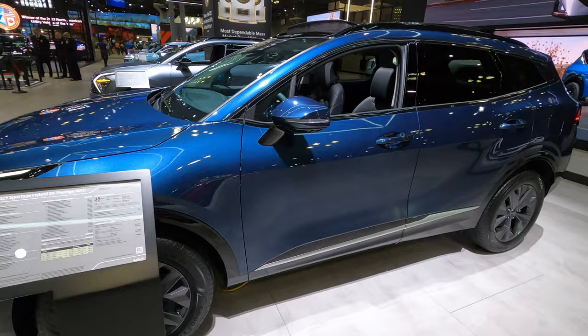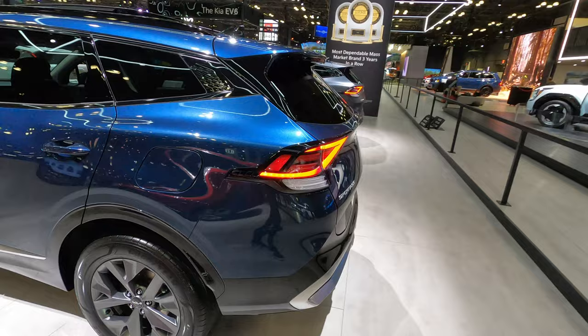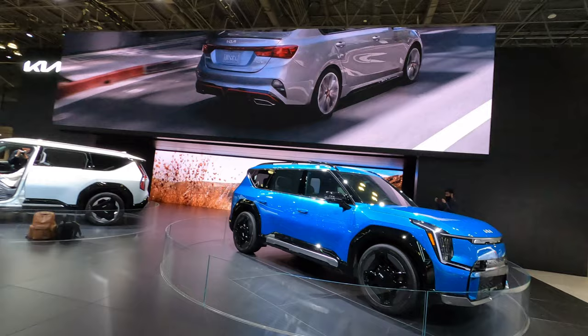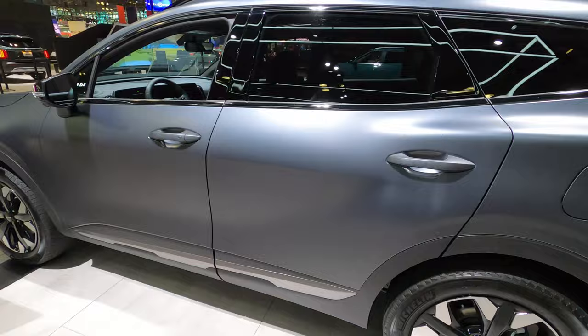Beautiful right? I'm going to walk around. There's more over here — pretty nice. I'm not sure if I'm allowed to touch it, but this is the way how it feels. I don't know — it's just the way it's designed, looks pretty interesting and different. A lot of cool stuff, tons of models around here. This is one area — I don't know if they've got more in other areas of the Javits Center.